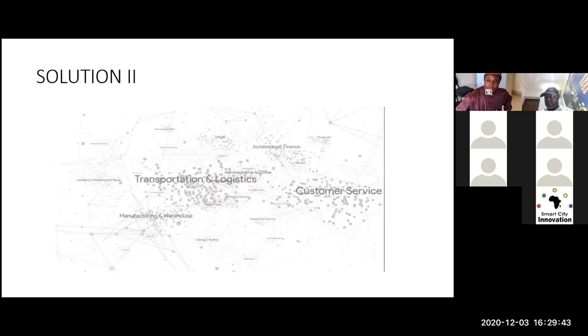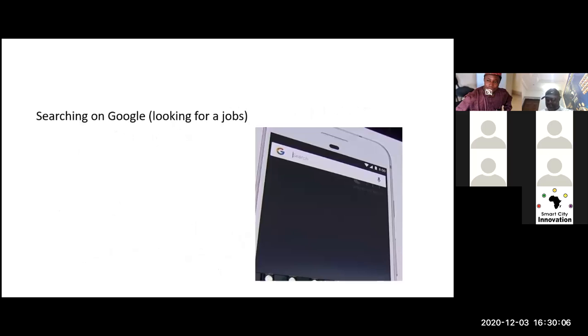At Empower Career Site, they found that applicants were 18% more likely to apply to a job, suggesting the matching is working more efficiently. And so far, over 4.5 million people have interacted with this API. But as we started working on this, we realized the first step for many people when they start looking for a job is searching on Google. They will go and search on Google looking for a job.